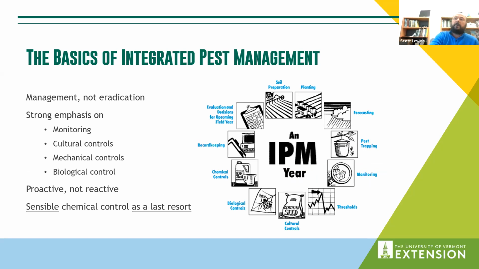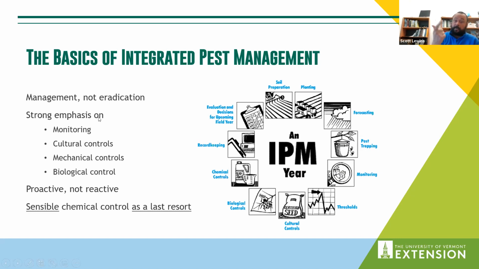But what I like to focus on, and what I think is the important thing about IPM, is all of those different things that you can do: the proactive strategies that focus not on eradicating, because you're never going to get rid of those pests entirely, but on managing the populations such that those numbers never actually make it to the threshold. So there's obviously a strong emphasis on monitoring. You have to know what's going on in the field.